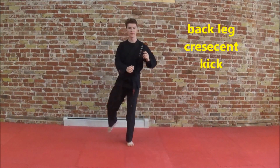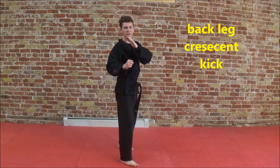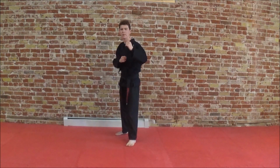I've got one more kick for you, and that's the back leg crescent kick. We're going to bring your knee up, and our foot is going to make a rainbow all the way around, and we're going to put it down in front. This kick's generally to the head, so make sure it's high up.